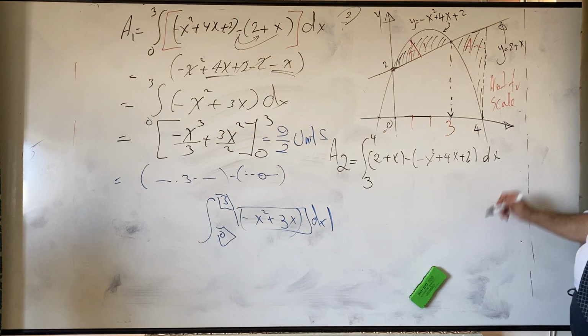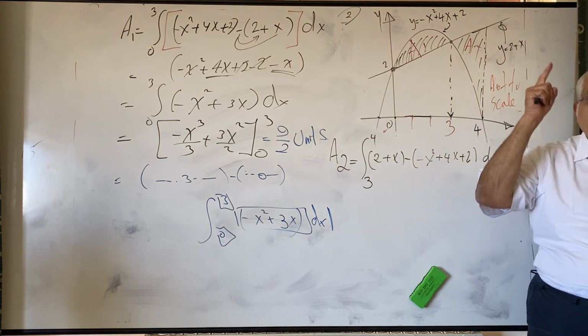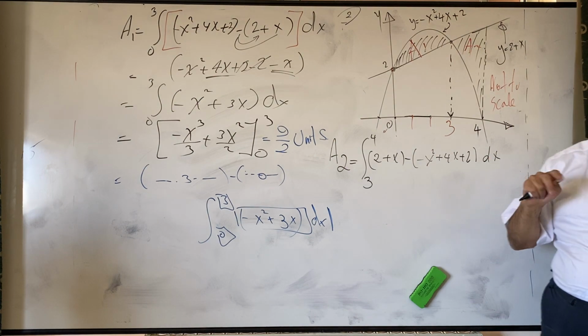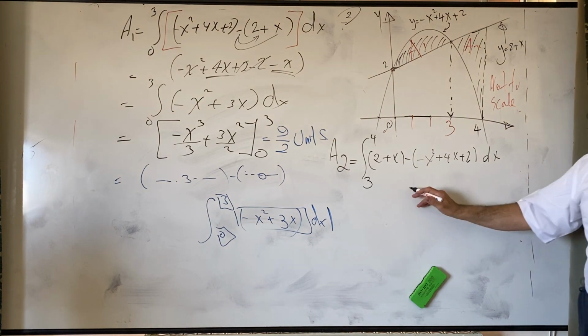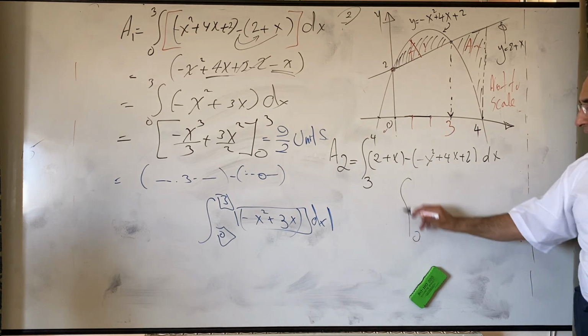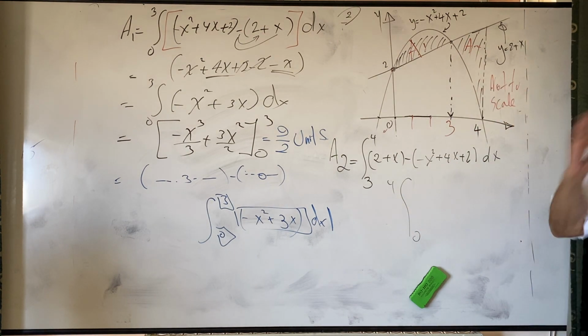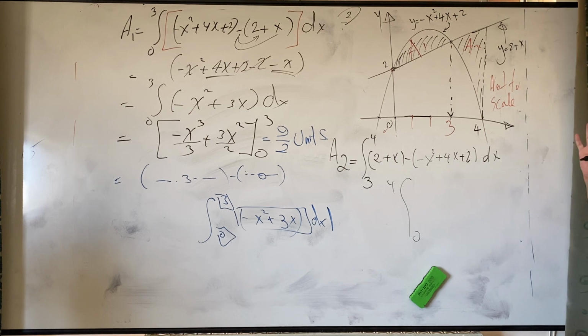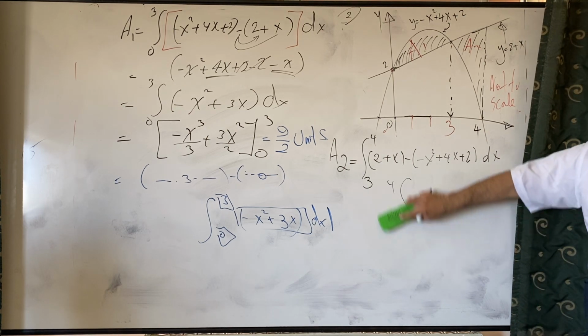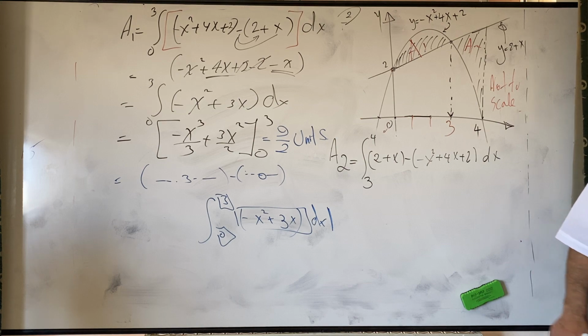This is the most important thing. You've got to decide who's on the top, who's on the bottom, from where to where. You cannot do the equation like that, from 0 to 4. No, no, no. Whenever there's a point of intersection, you have to stop your integral and start another integral. Do you understand? That's why reading your lecture notes is helpful.